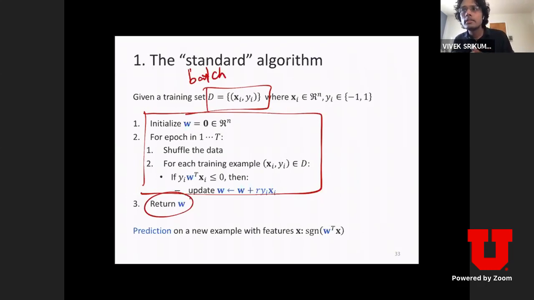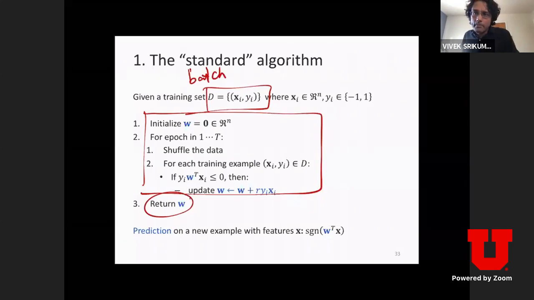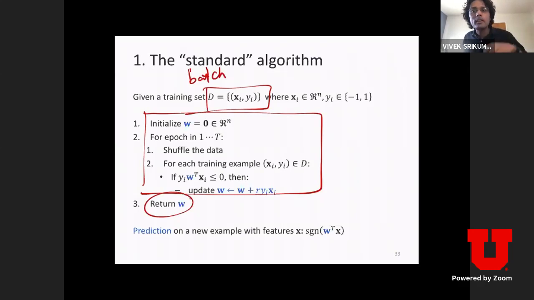There's another question. Would it make sense to choose the number of epochs as a hyperparameter instead of choosing the number of epochs with the highest accuracy? I've seen both being done. I'll come back to this question at the end of the lecture after seeing the theorem, but the short answer is usually the number of epochs is chosen by looking at accuracy, not on the training set, but a separate held out set called the validation set, so that you don't overfit the number of epochs on the training set. I have seen it being chosen as a hyperparameter, but it's a slightly problematic hyperparameter to use cross-validation for, so typically people don't do that.